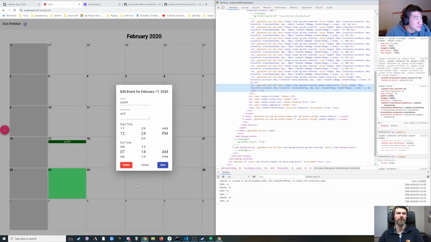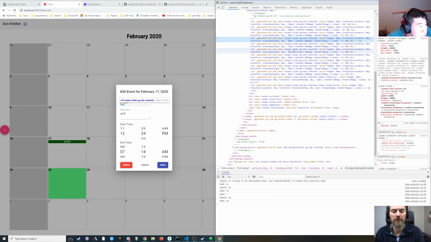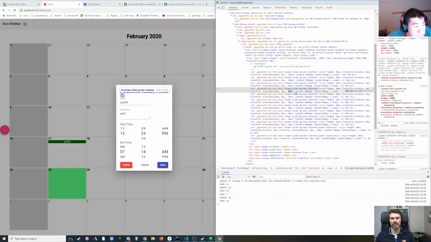I think it's rotate 3D. Okay. Yeah, they did rotate X. Interesting. So they gave them a negative multiple of 10 of I guess the z index or whatever this is, and then they rotate the X. Okay. Well, let's just try rotate X first.